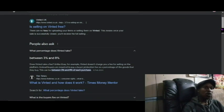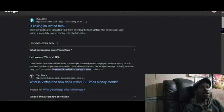So Vinted, though, is an all-rounder. They do have quite a few good categories, and it is seen as the better version of Facebook sales, and also as a place where you can get cheap items, because it is still a new platform, but it's moving and performing the best out of all the platforms, and it's innovating a lot of sales because it's got a very simple app, no fees, and buyer protection. The buyers, even though they're paying for the buyer protection, it is still around 3 to 8% on top of the item and the postage. But after that, there are no fees for the seller.